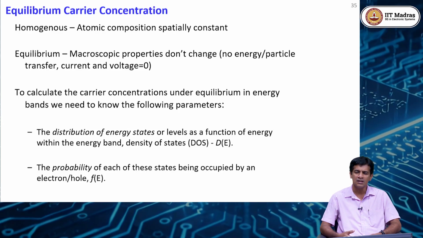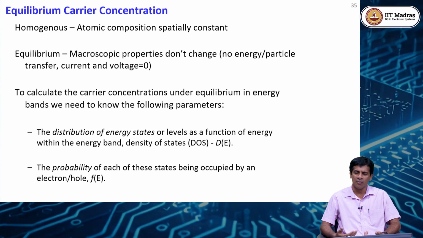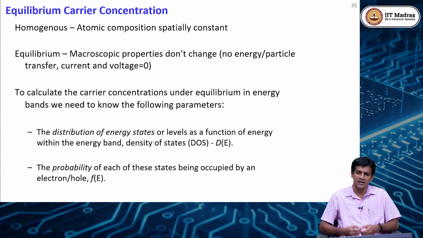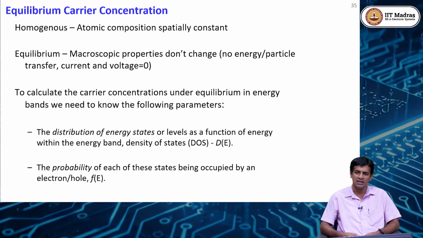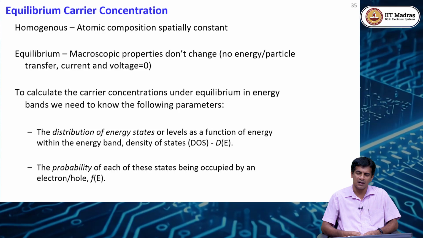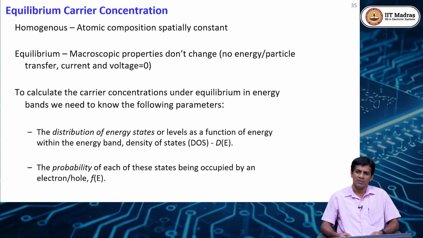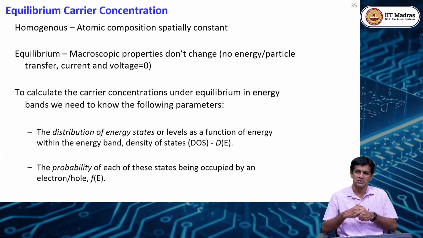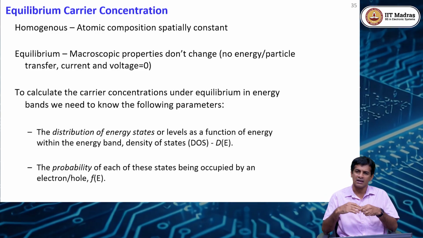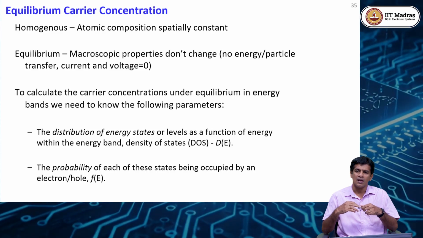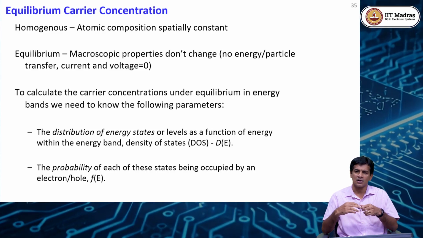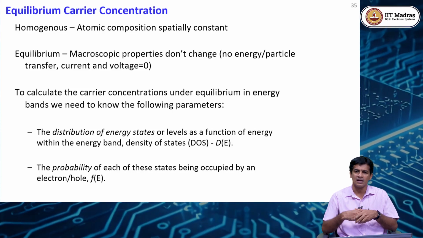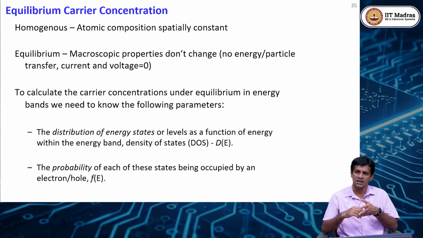Then we saw that in solids the atoms are arranged very, very closely, and there are interatomic interactions. For example, you cannot decouple the electron in one atom from the electron in another atom. So it is very different from a gas. That is why, to have a proper theory of solids, one needs to wait till the early 20th century, when we had quantum mechanics and quantum statistical mechanics.